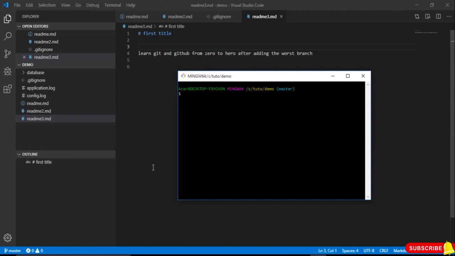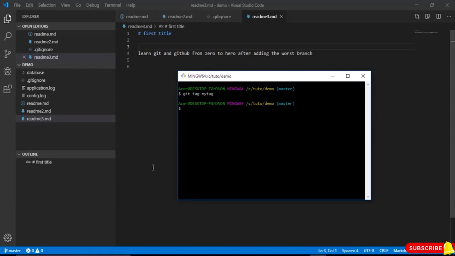For example, we have the front end and the back end, and a tag is like a commit message, but for example if we want to specify a tag for the back end and a tag for the front end. So to create a tag we use the command git tag and the name of the tag, for example my tag. We hit enter.